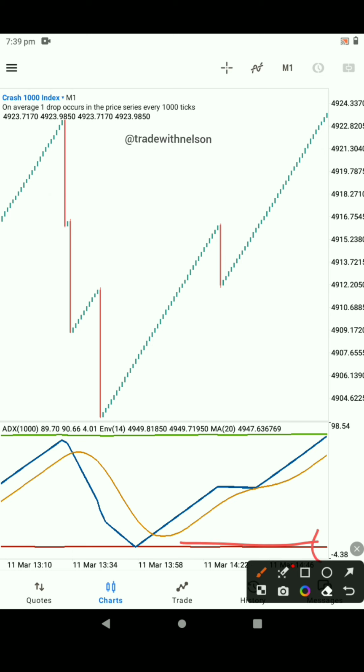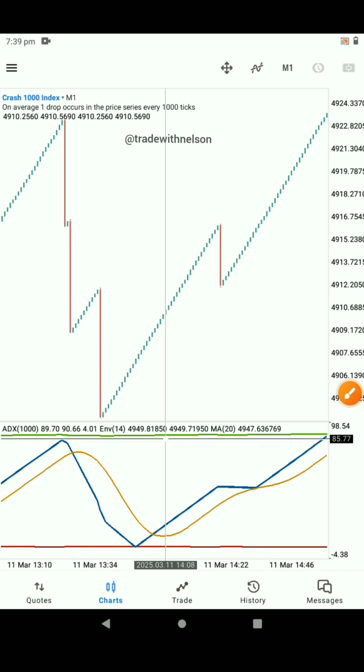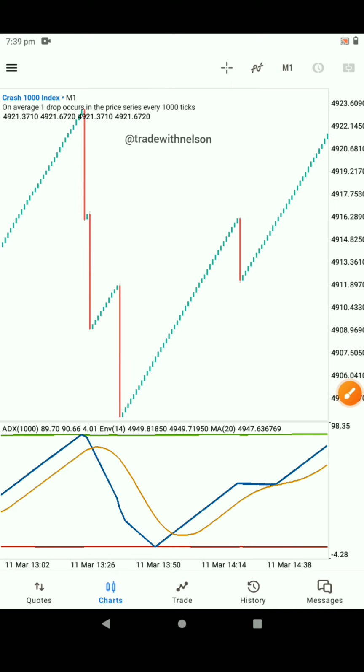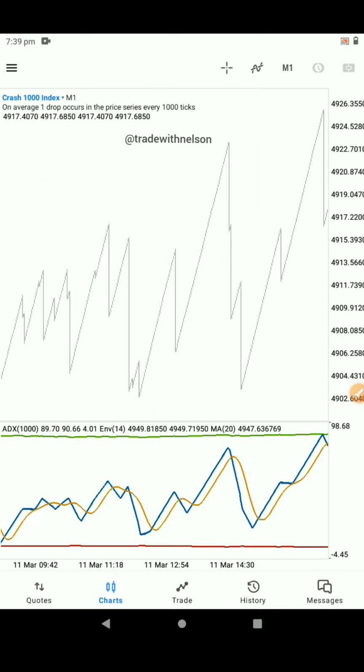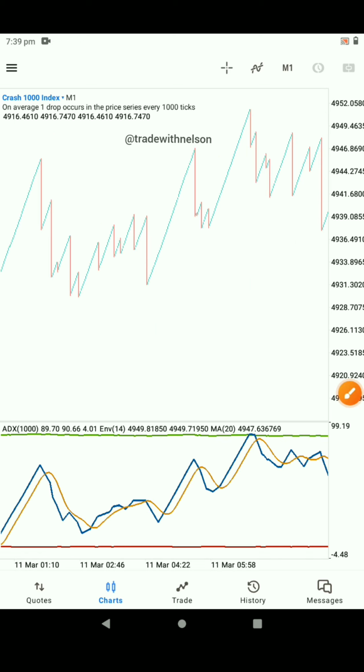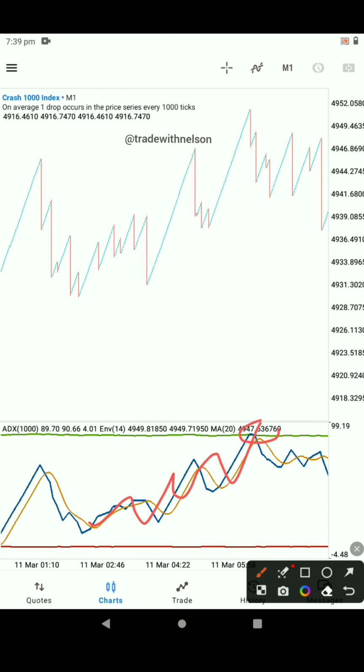So once you have that over here, then you wait for the cross of the moving average. If you look carefully, we have the cross at this point. You enter your buy and count your 5 candles. So you can take note of everything I say so that you don't miss out. While for the spike, you zoom in to the maximum. So what are we looking for? We want to see the envelope enter into the overbought region, because the spike is selling to the downside.